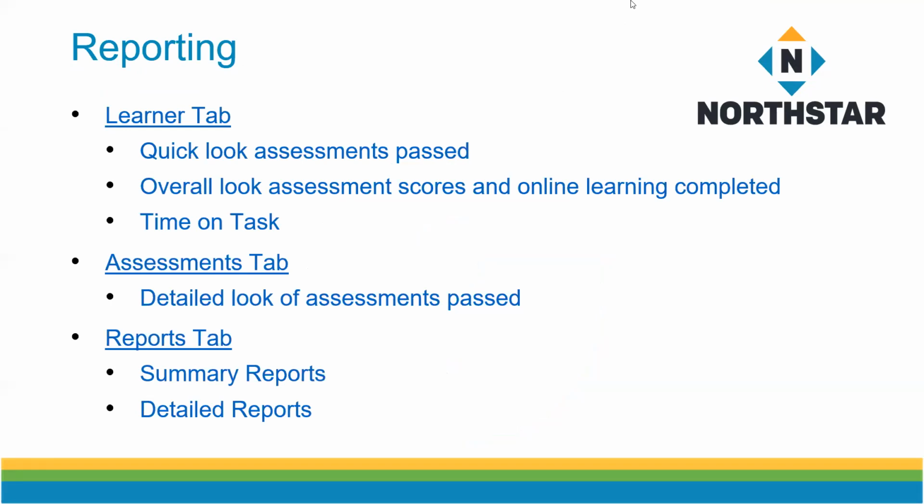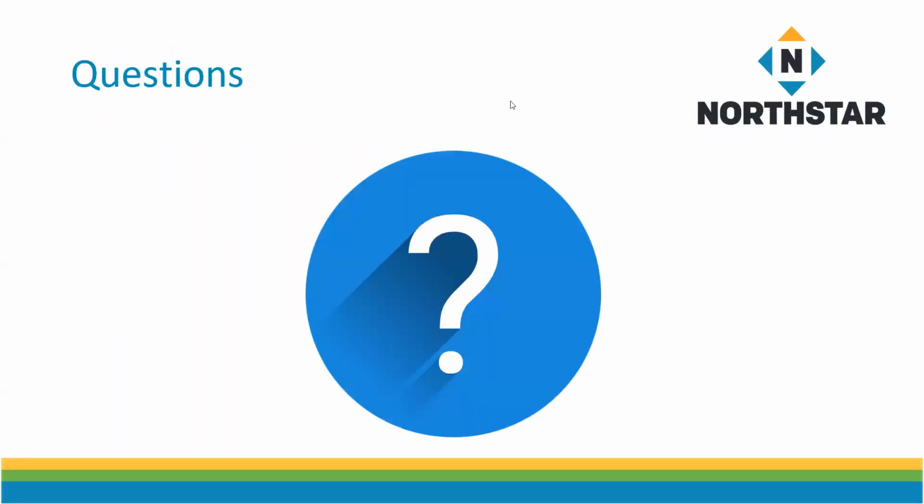And have on the screen a bunch of them listed. So this is, depending on what you're doing, you might be finding information about a particular learner and a particular learner's assessment. You may be looking at what is my class doing. You may be looking at what is everybody who's come into our program doing. And so lots of different ways to pull out lots of different information. So let's go through those.